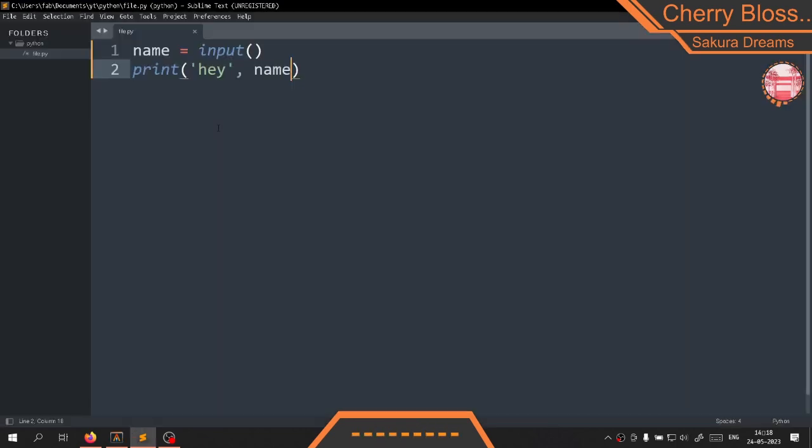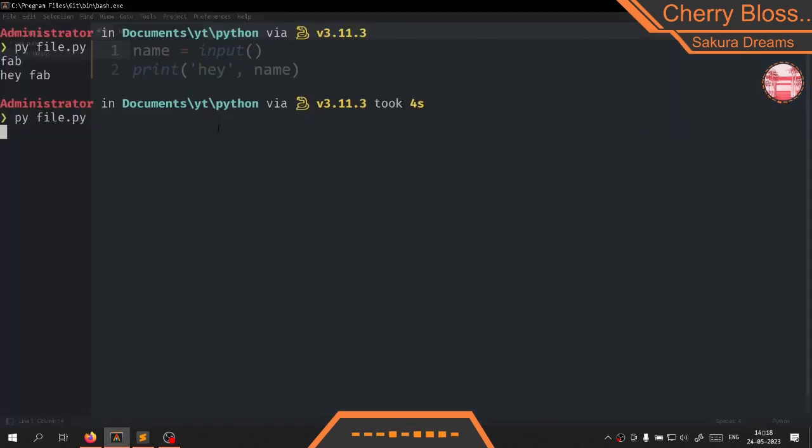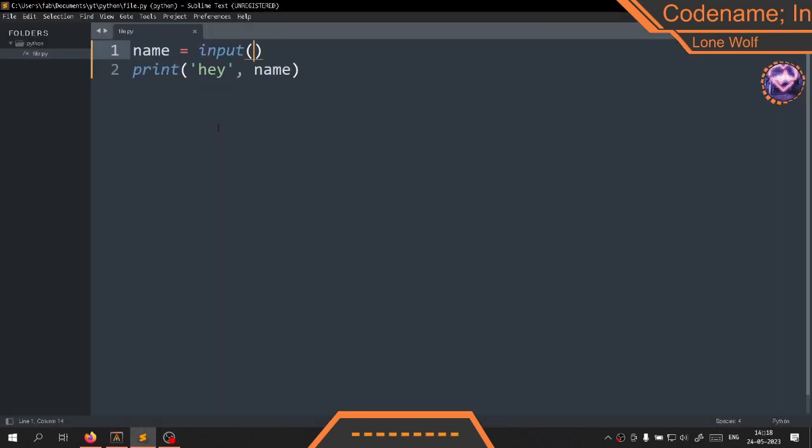Okay, simple, right? Now when I actually run this code, if someone else runs this code, they will be confused. What should I put here? It's asking me something, but what should I put here? Why is it not working? So we could give a prompt, and we could ask them what exactly we need.